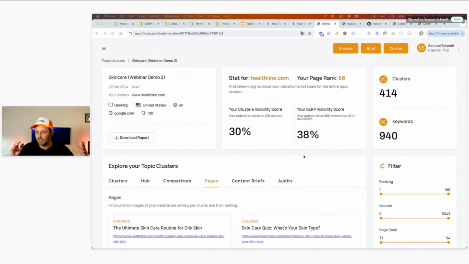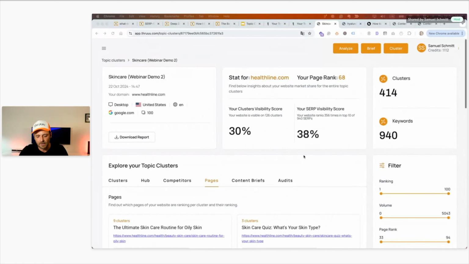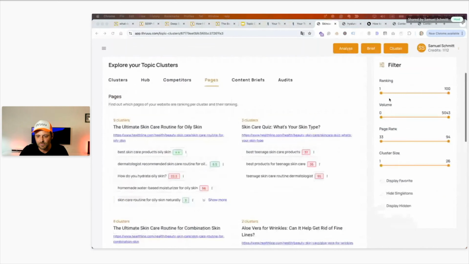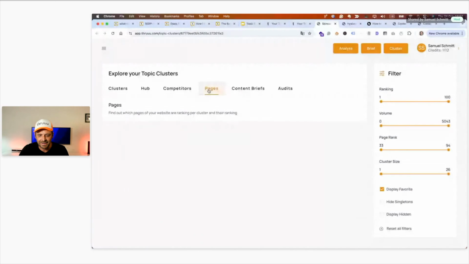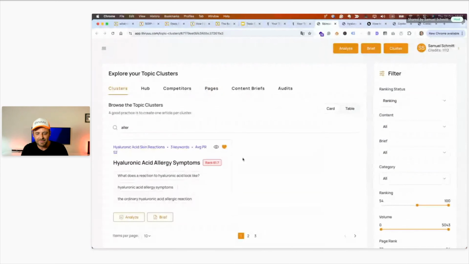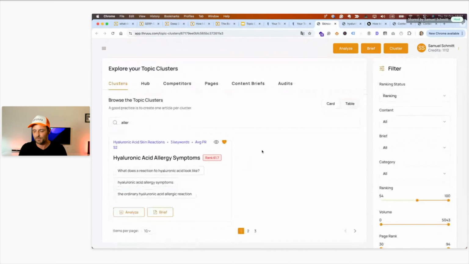Same story: upload your list of keywords, select the cluster, analyze with a filter where you have volume and where page rank is low, select them, and basically build your list of topics, because you want to build a content plan, a content calendar for several weeks. Display your favorites, analyze them, create a brief. This is really the process, the workflow, and that is my workflow as well. I'm using it on a daily basis to create content.